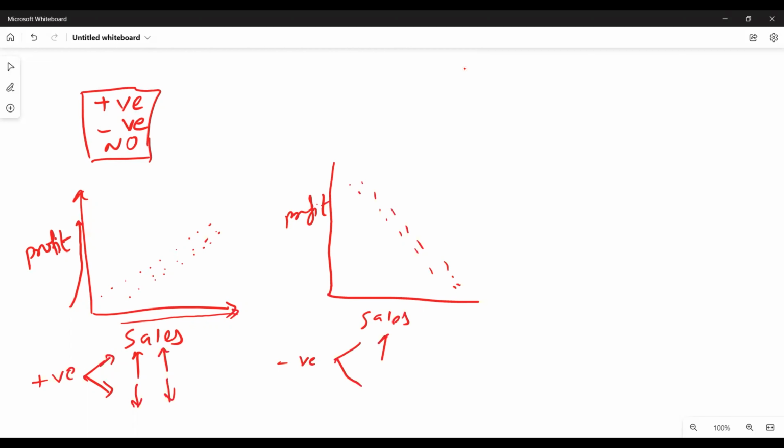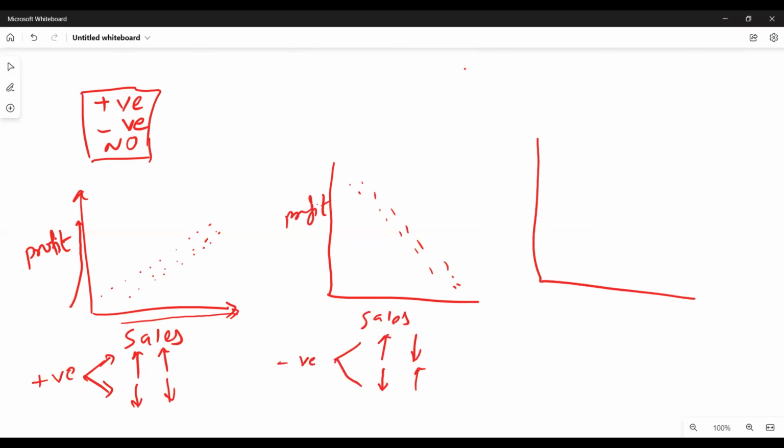As one variable increases, meaning as sales increase, profit decreases. And oppositely, as one variable, that is sales, decreases, profit increases. So these variables move in the opposite direction. So this is the way we can interpret the negative correlation.